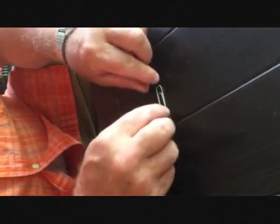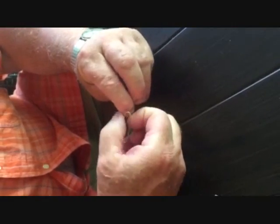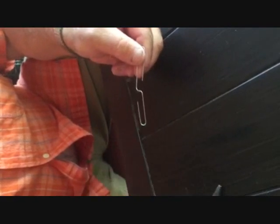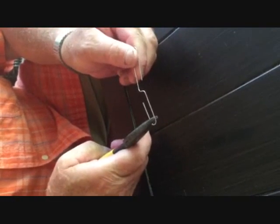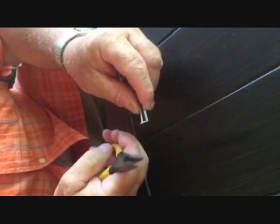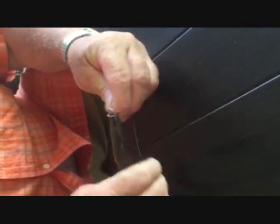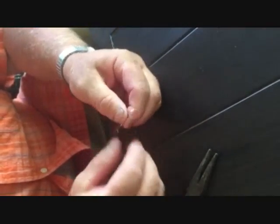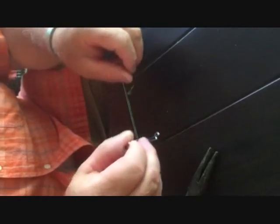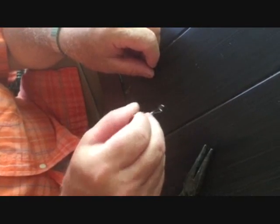You take a paper clip and you just unbend it like this, and you end up with it just like this. You take your needle nose pliers and bend a 90 degree angle on both ends. Then you end up with a large one for larger fish scales and one for smaller ones. And all you do is just press that down into your epoxy sculpt and overlap them, and you can make nice fish scales with it.